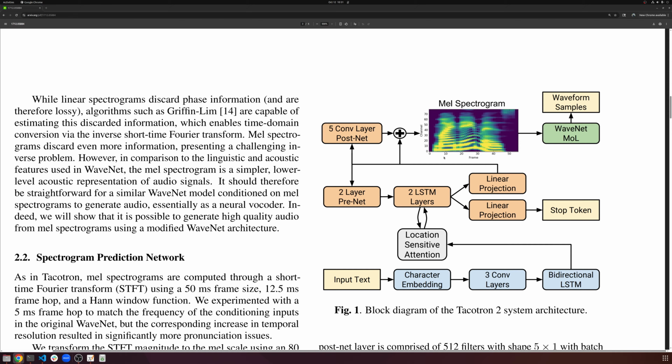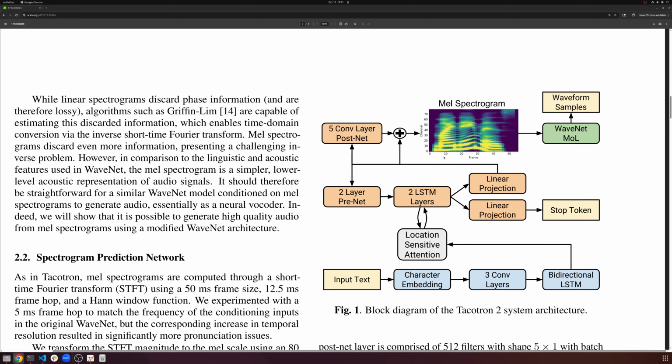First, if you're uncomfortable or if you don't know what a spectrogram or Mel spectrogram is, go ahead and take a look at my intro to audio processing video. I'll link it down below. That's the main prerequisite to this, other than just knowing PyTorch. So go ahead and watch that first, and once you've seen that, you can come back here and this will all make a little bit more sense.